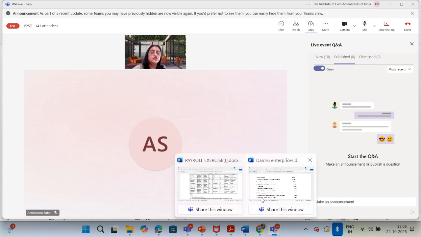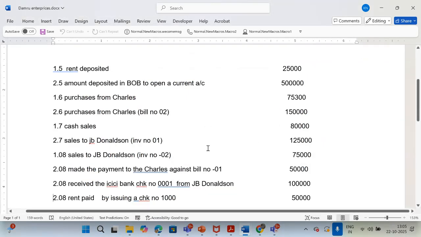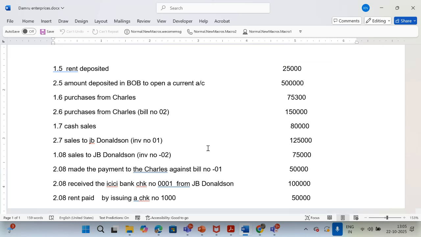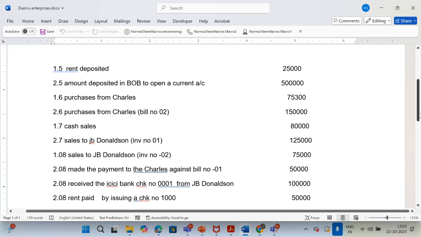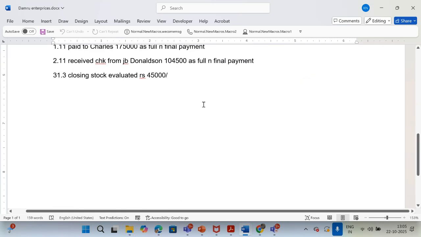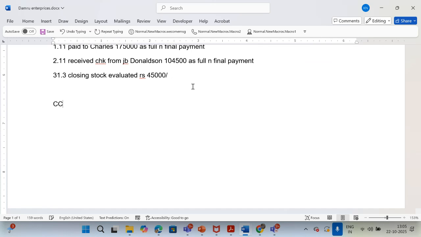Okay. So this is the exercise which we completed in the last session. Through this exercise, we learned how we can enter the transactions in case of sales, purchase, then payment, and then receipt also. Majorly we learned the accounting vouchers.